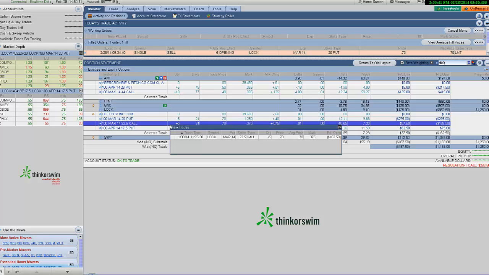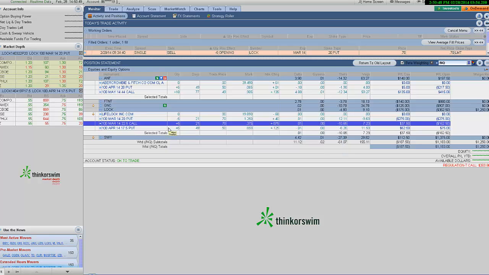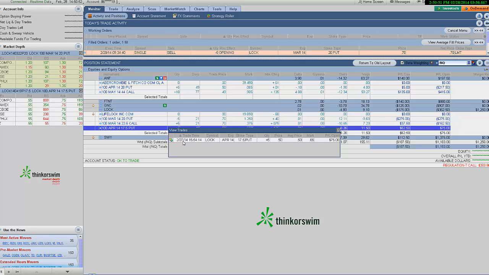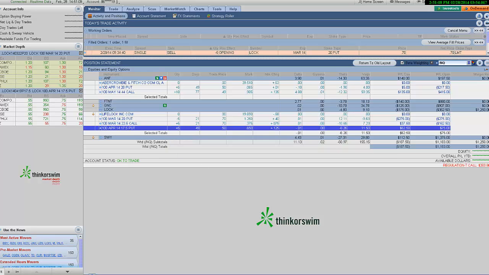But I entered that trade back on January 30th. Today's the 28th, so it's almost a month. I've only got 21 days left in this trade. Now, yesterday, I entered this 6 minutes before the close. And so I bought them for 50 cents. Now they're worth 65 cents, up a whopping $75. Basically, I put that trade on just to force LifeLock to do something. And sure enough, it couldn't figure out what to do. So of course I sold 5 of these puts just to mess myself up.